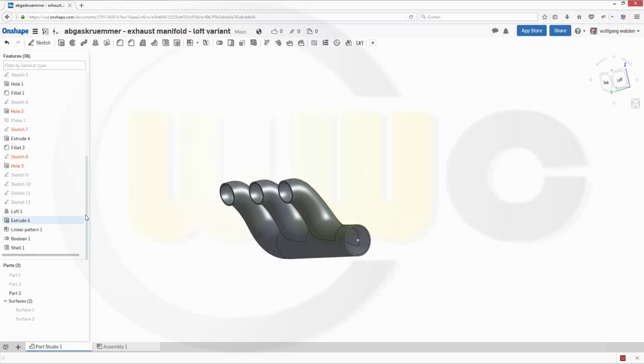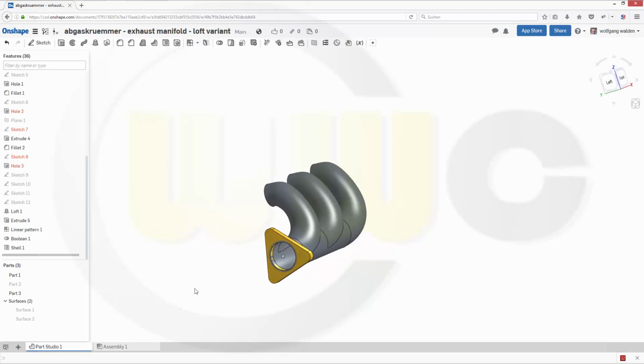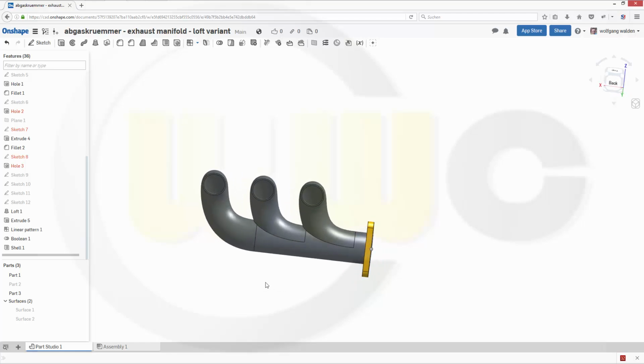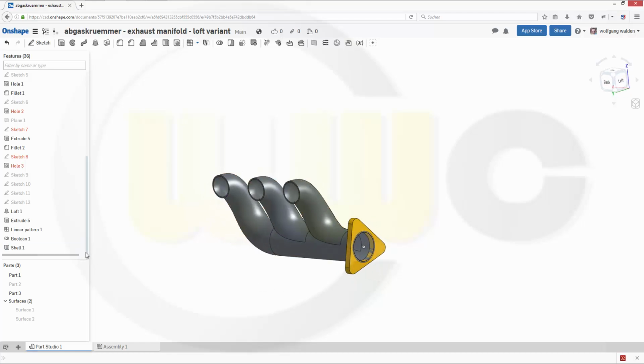And let's see what the other parts look like. So that's this part. Yeah, that's okay. And sketch 8 and these sketches are, that hole did not generate properly, so I have to check these sketches and the holes and maybe make this one visible as well.